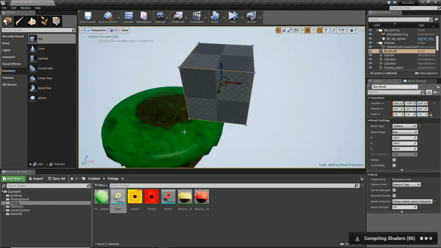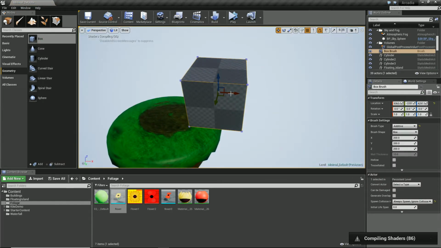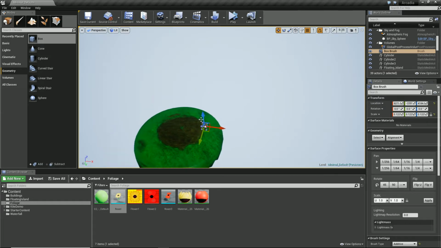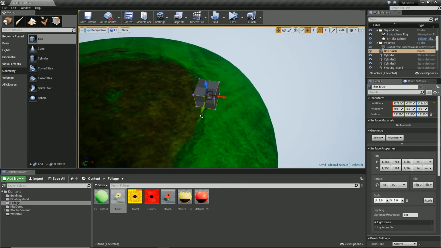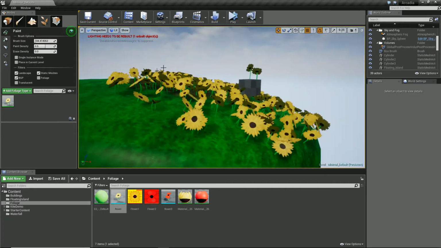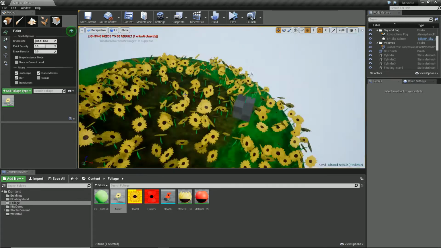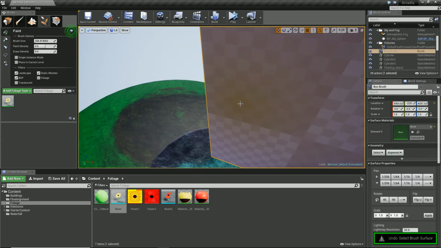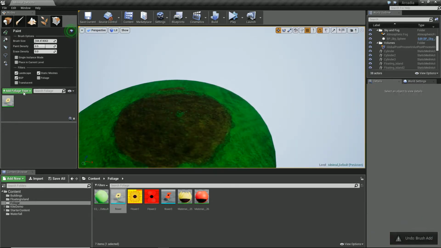really big box for some reason. Just scale it down. Okay, and let's just put it on the thing down here. Now what should happen is when we go back into our foliage and paint on here, it paints onto the box as well. So it's content aware, and that's pretty cool. Now just get rid of the box and go back to our foliage editor.